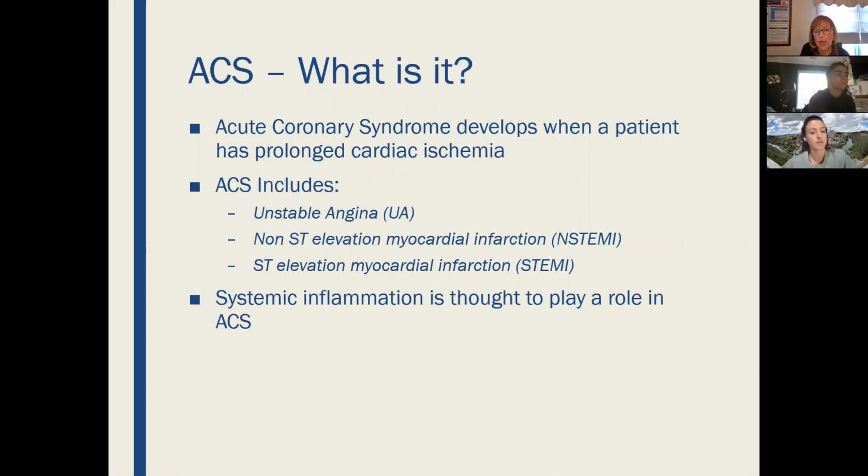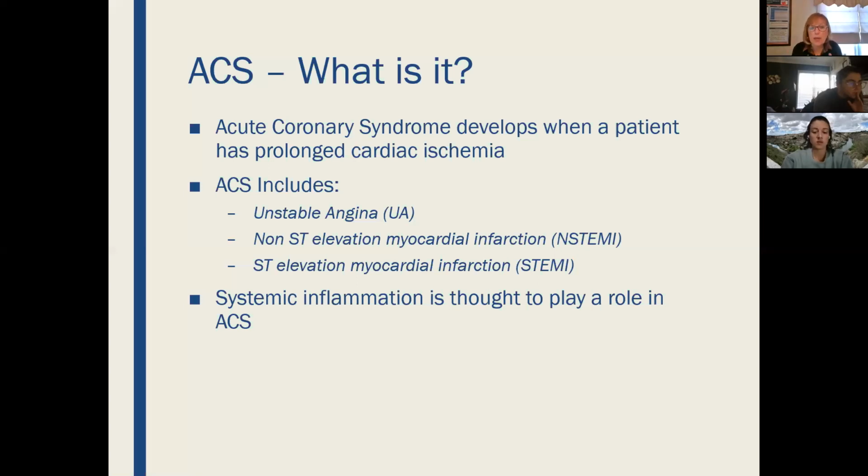So when we talk about ACS, we're talking about acute coronary syndrome. And this develops when someone has had prolonged ischemia for a multitude of reasons. It can be your unstable angina, which is not a good thing. This is people who wake up in the middle of the night perfectly at rest with chest pain. It's unstable. Your non-ST elevation MI, so you have had an MI, but not enough muscle damage to elevate your ST segment. Or your ST segment MI, which is significant.